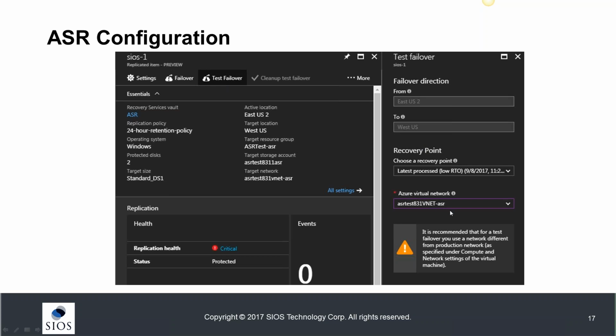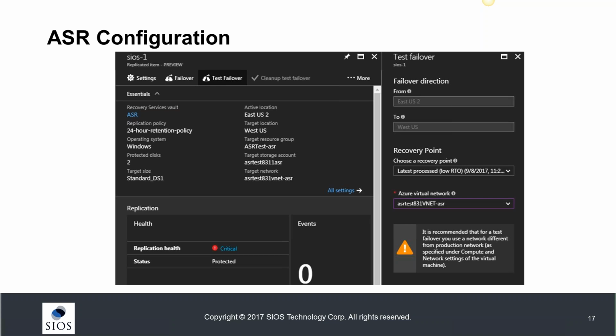So you could create a virtual network that is totally segmented from your production network, so that you could spin up a copy of your domain controllers and your SQL cluster and so forth, without causing any sort of name conflicts and IP address conflicts. So it's a great way to test failover without actually impacting production.